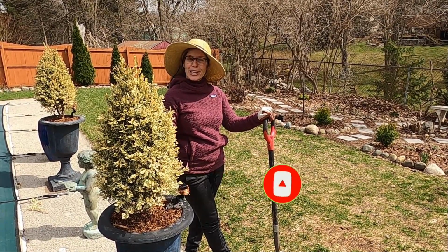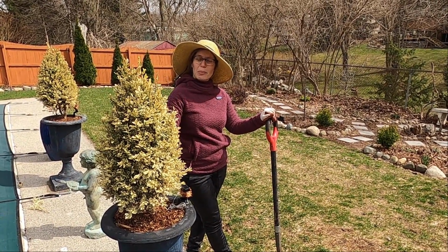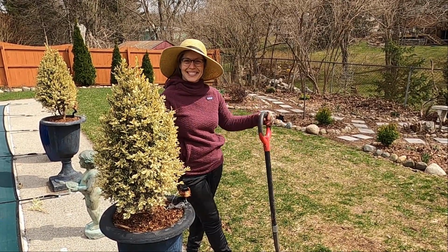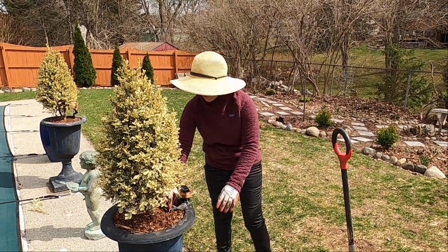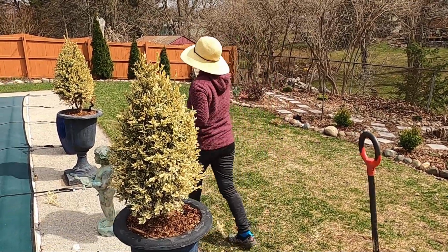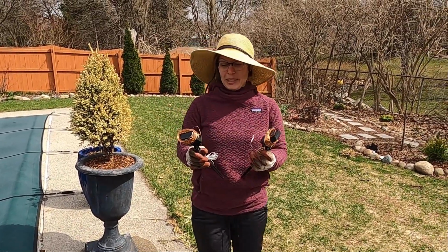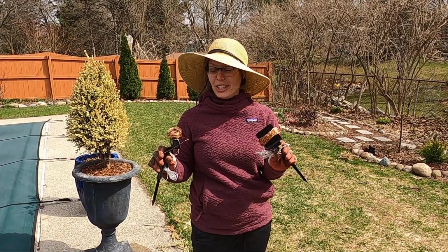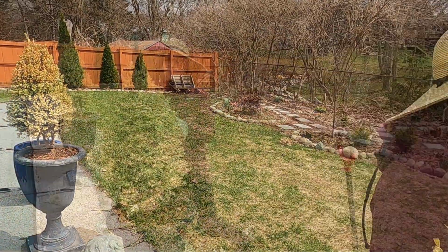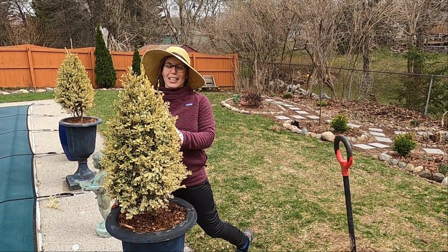All right, well, we're gonna get started. First, I'm gonna take these Christmas lights out of here, and then I'm going to take the boxwood out of the containers, and then we're gonna go over, dig a couple of holes, and put them in. Luckily, I've already taken these off of the tree, so this is gonna be a snap. Even though I called these Christmas lights, they're really fairy lights, so you can use them any time of year, and they're solar, so they're really great to put around the yard. It's super cute. In order to get these out of the pot really easily, I'm simply going to tip both of these down onto the ground, and then I'll be pulling them out.